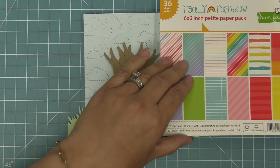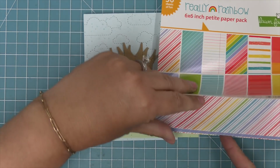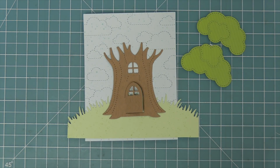For the treetops, we're going to be die cutting some really rainbow paper. I think it's so fun to cut the treetops out of pattern paper. The green from this collection is really perfect. I also love the idea of die cutting it from the flower market paper because it would have all those little flowers in it.